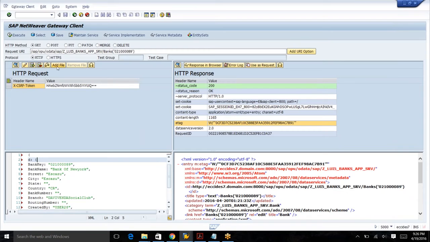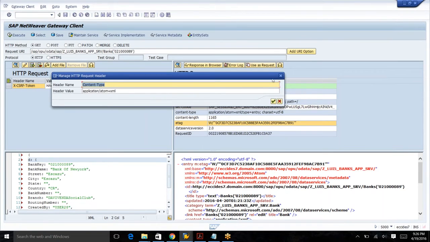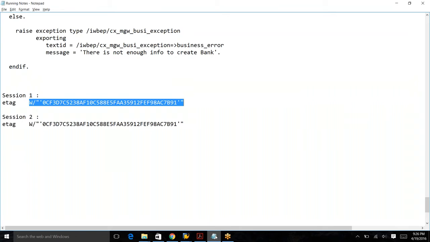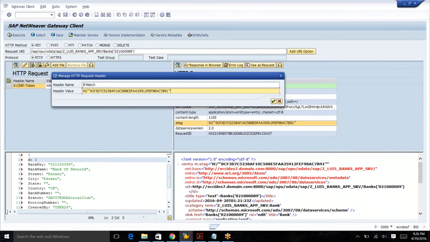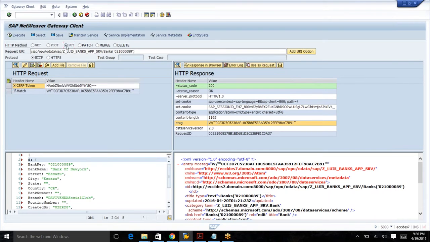Okay, and I will add If-Match from the second one. I'm going to say put.